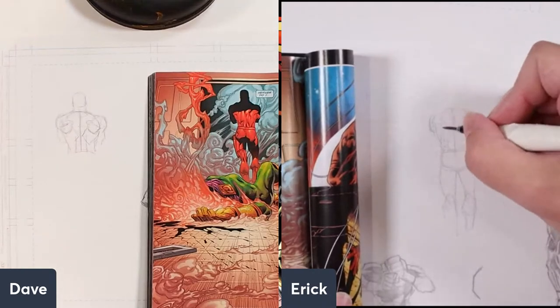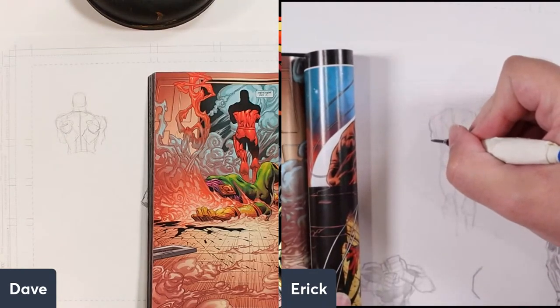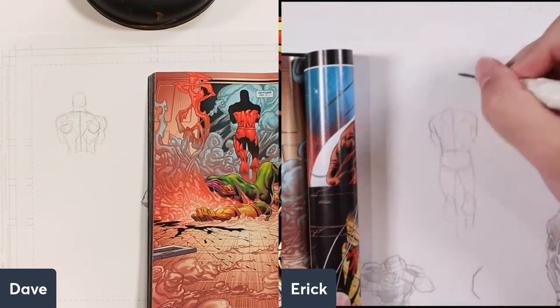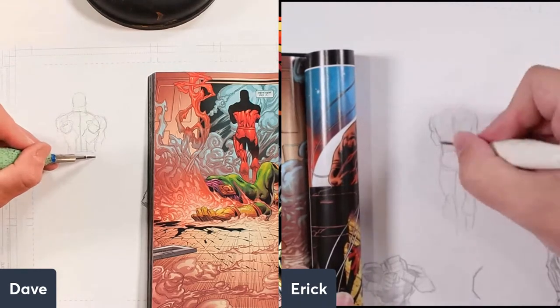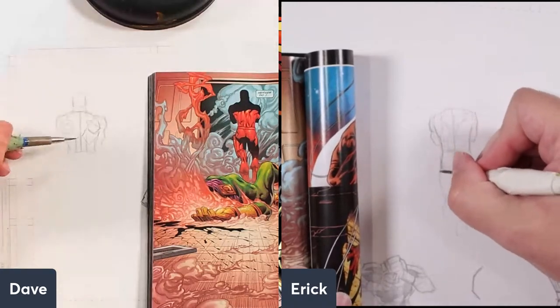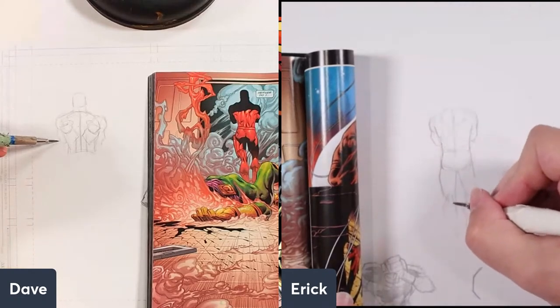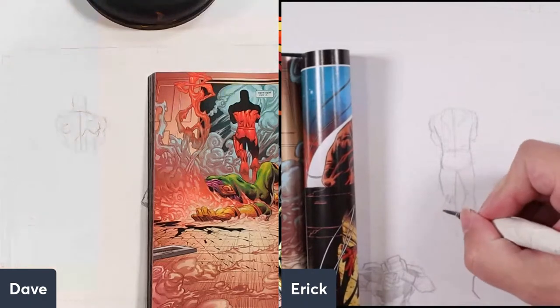Jim Klein has a $15 super chat and he says, I'm always blown away with how versatile Quesada is. I realize that interiors and covers are different beasts, but there's such a style difference between what we see here and his Wolverine origin covers. Yeah, and even his Wolverine origin covers and the work that he does now. You can really see it's an evolution. And he's an artist that's not afraid to push in whatever direction he feels is right. He's truly an incredible artist.